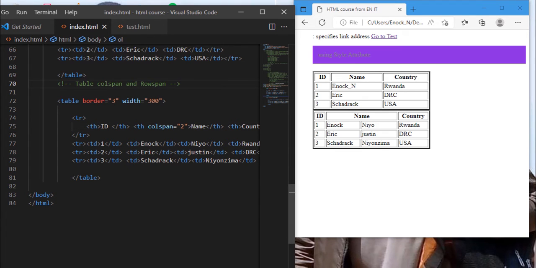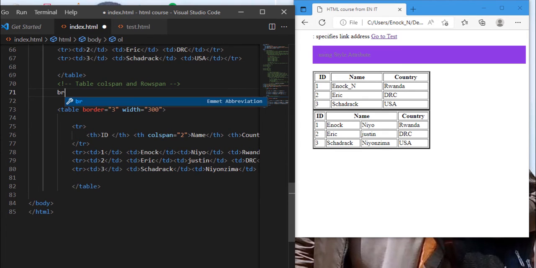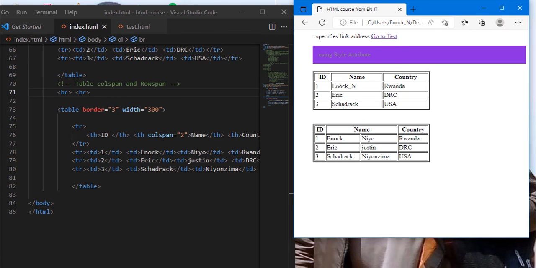So here we are going to use the break element, which is br. This is called an unpaired tag. Those are some tags that don't get closed, called unpaired tags.